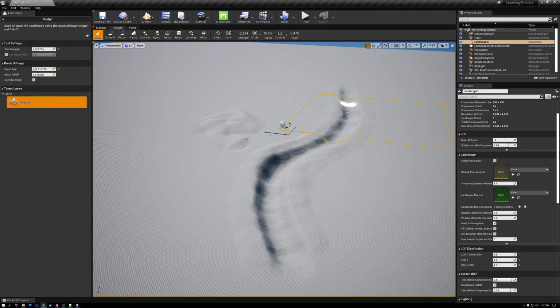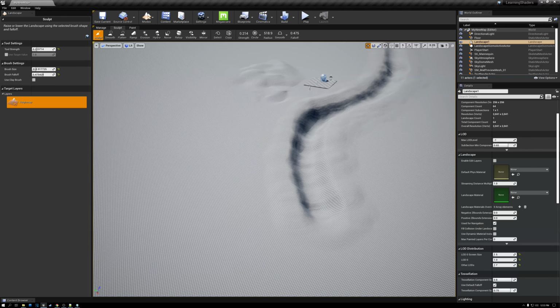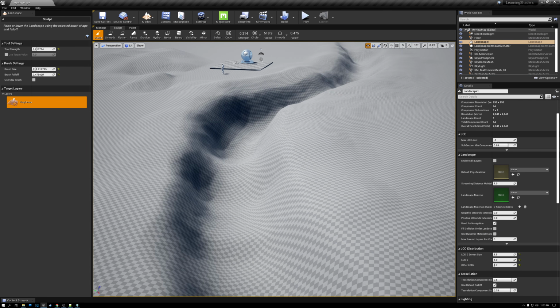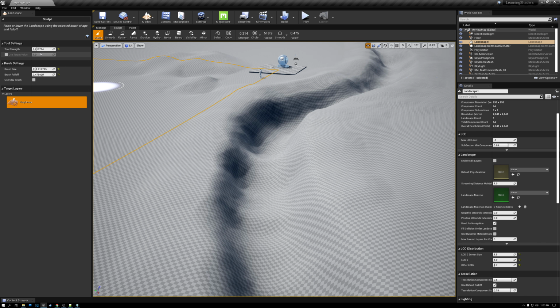Maybe lower this part here. And then raise up the banks a bit. All right, that's not too bad. Now maybe I'll use the smoothness tool just a little bit.